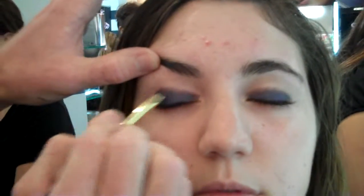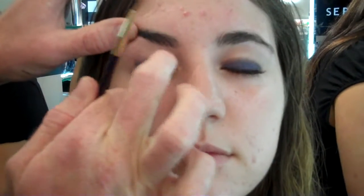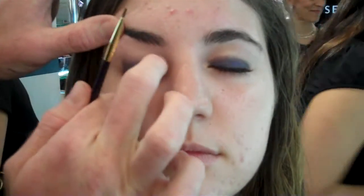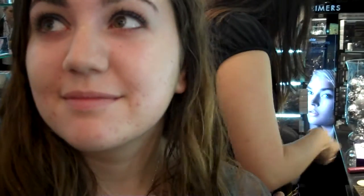What I'm going to do is use the new Tarte liquid liner and do a really, really thin line right into the root of the upper lashes. That's going to frame the eye and also be natural for a daytime look. Also, don't be afraid to use your fingers. Fingers are a great tool to blend your products. Let's see, open your eyes. Beautiful. Even that by itself. Look at her eyes, they're popping. That was just one little thing, and it didn't even take that long. Take a quick look in the mirror. Isn't that pretty? And it's going to help your eyeshadow stick and last all day.